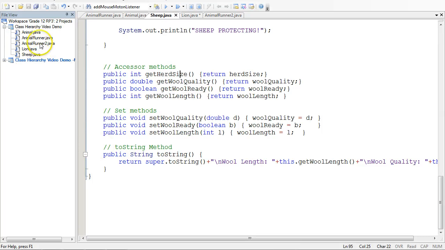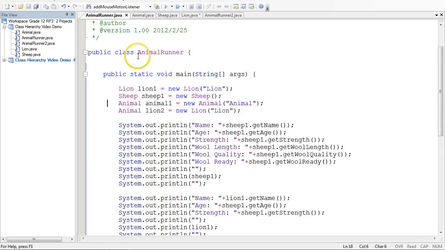So currently, the way this is set up, we're able to set up an animal runner. We can make a lion, so line1 equals new lion. We can call the constructor accordingly. We can make a sheep. We can also make an animal, or we could make this situation where the type is an animal, but we construct an actual lion. And this has raised a lot of questions in class about what the usefulness of this is. And at our level, this is really useful for us when we're using array lists. And we're not going to see that as much in the next couple videos, but you'll see in Animal Runner 2 a little later an example of where this comes in useful.